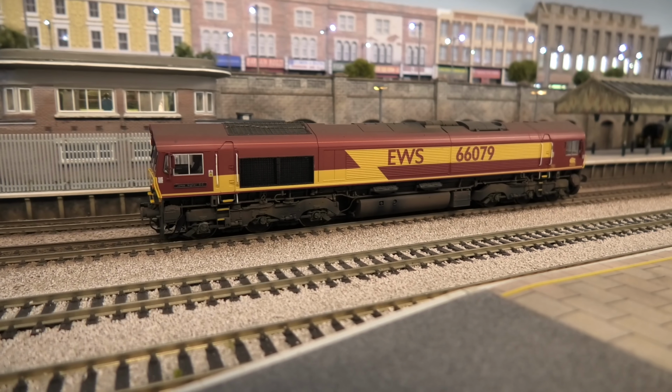Right, next up is a Class 33, which I got a week or so ago, a couple of weeks ago. I saw it on Facebook actually, and I absolutely loved it, and it fitted in nicely with the EWS loco livery of the 66. So I fitted sound to this one, and I think she looks absolutely gorgeous and sounds gorgeous too. So let's bring her into shot.